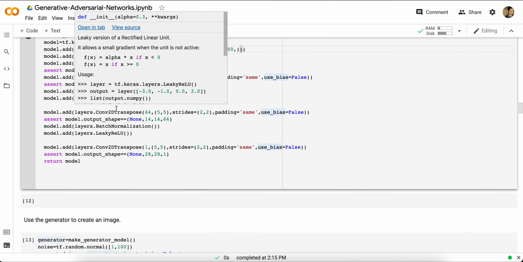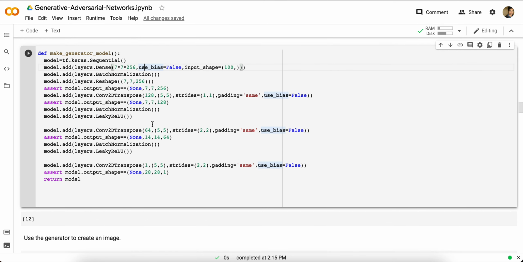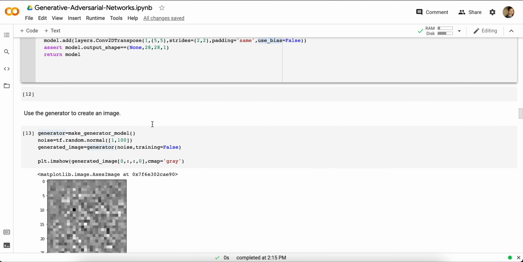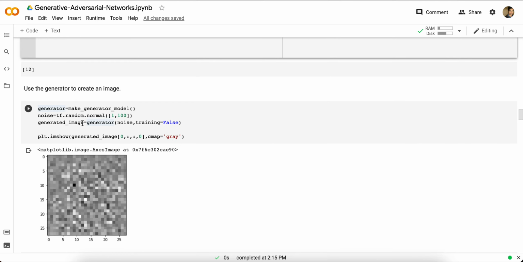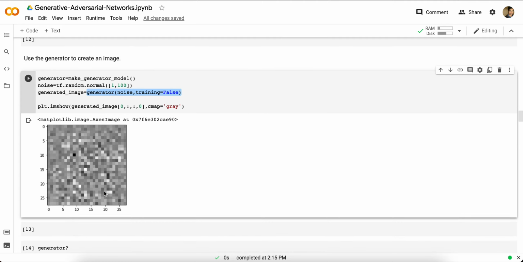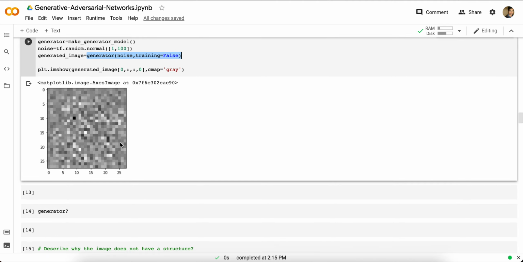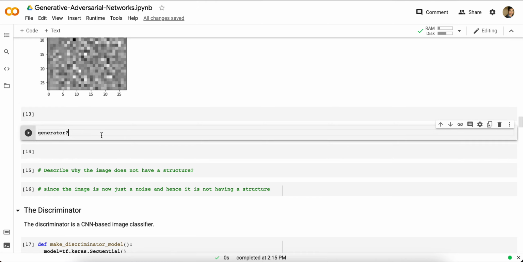So this is the generator layer. With the help of the generator, we have created random noise. It could be anything, we don't know what it is, so it is random, and we have just plotted it to show what random noise looks like. If you want, you can take help from Colaboratory or the Jupyter notebook as well, but you know what I mean.